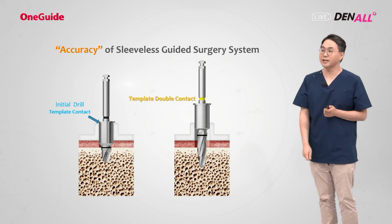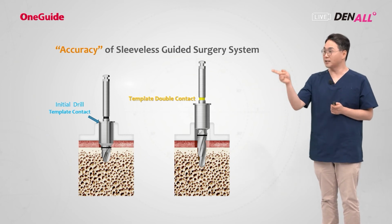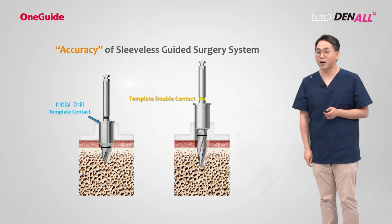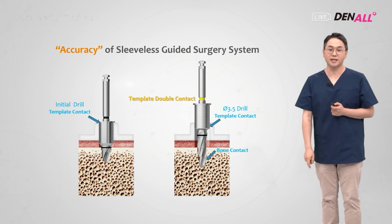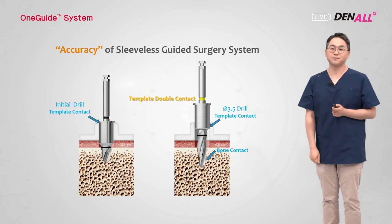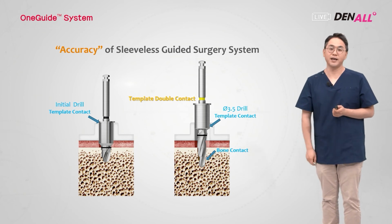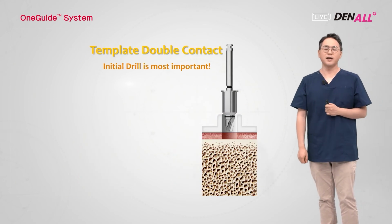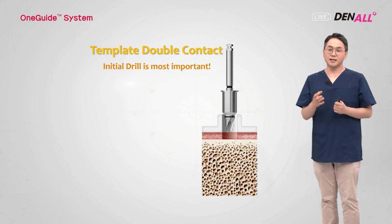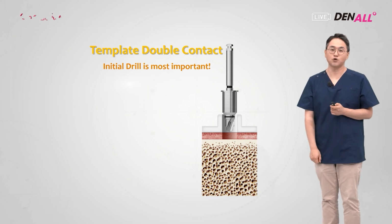So the 0.1 millimeter gap in the guide barrel makes it tilting, but clinically, after initial drilling, the OneGuide drill's apex is in contact, and there is another contact between the guide barrel and the inside of the guide hole. Double contact is made. Therefore, angular deviation is something you do not need to worry about. Initial drilling is very important to induce the drill apex to come in contact with the bone.